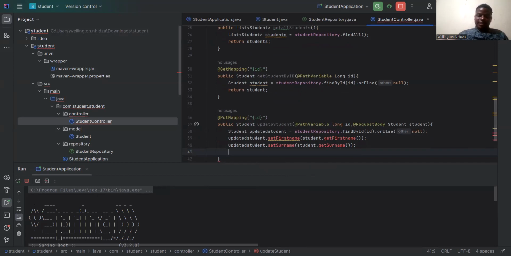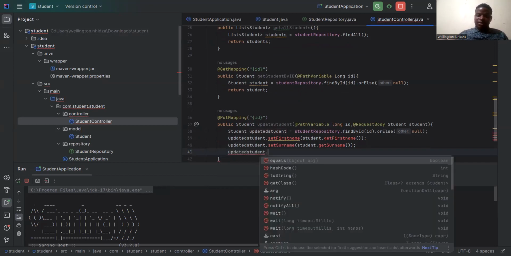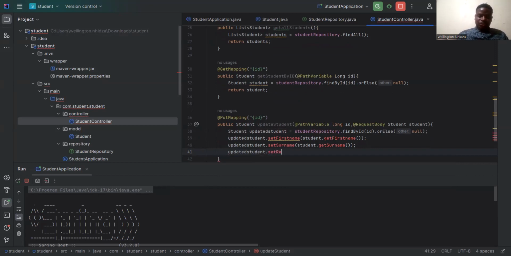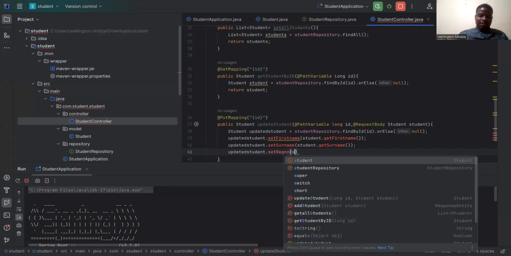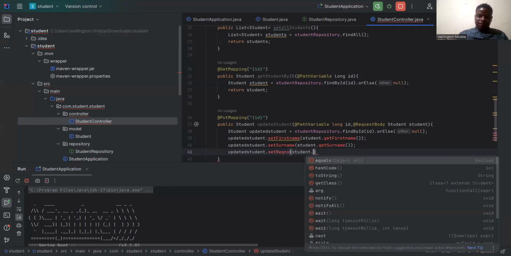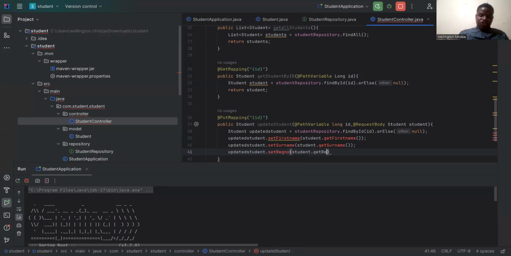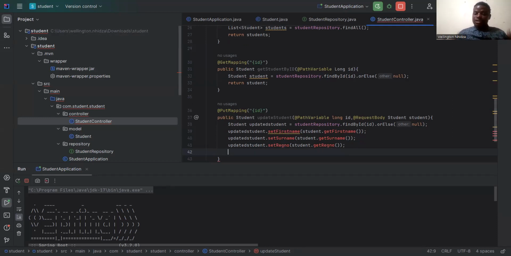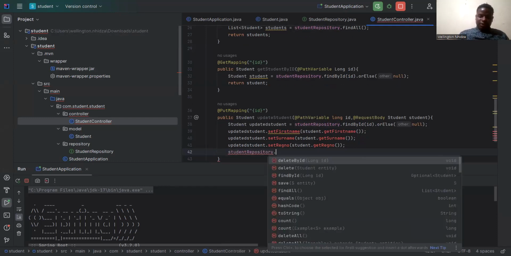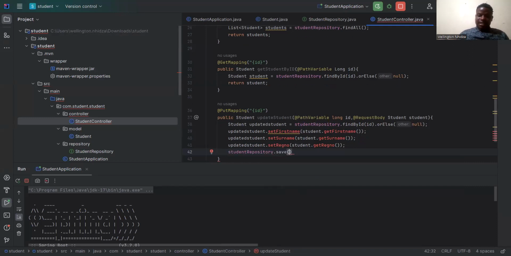And also the reg number, dot set reg no. And what data are we getting from this one? Student dot get reg no. So this is it. And after that, we need to save the student, so just say student repo dot save updated student.